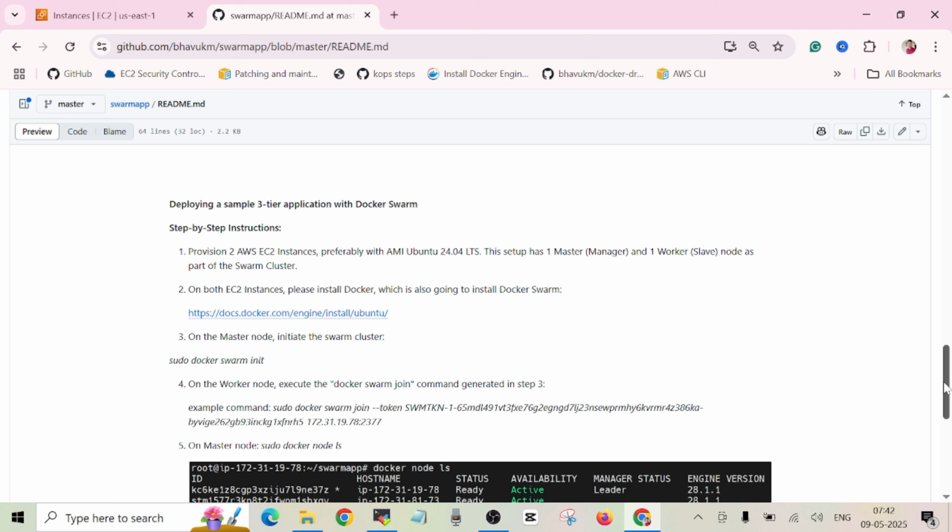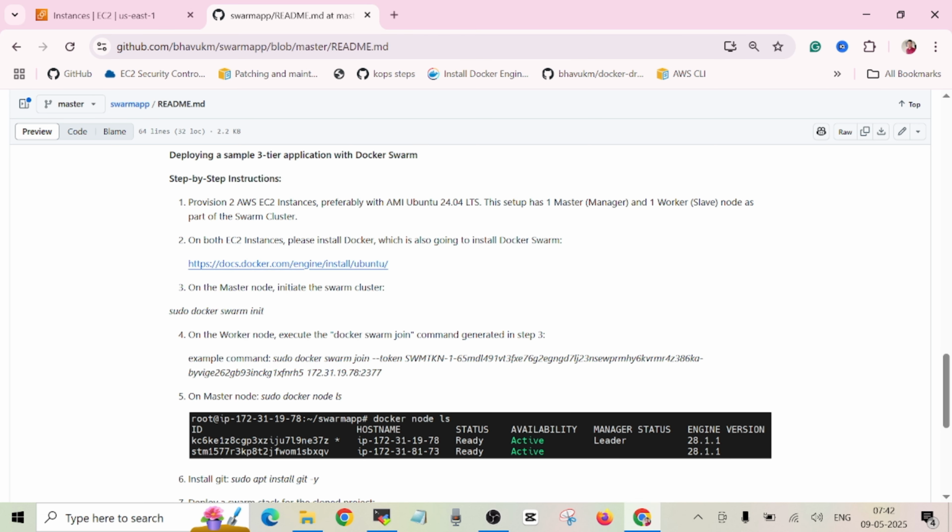Step number 1 is to provision 2 AWS EC2 instances, preferably with an AMI based on Ubuntu 24.04 LTS. You can take any AMI of your choice, but I'm taking the one that is more common for these types of deployments.